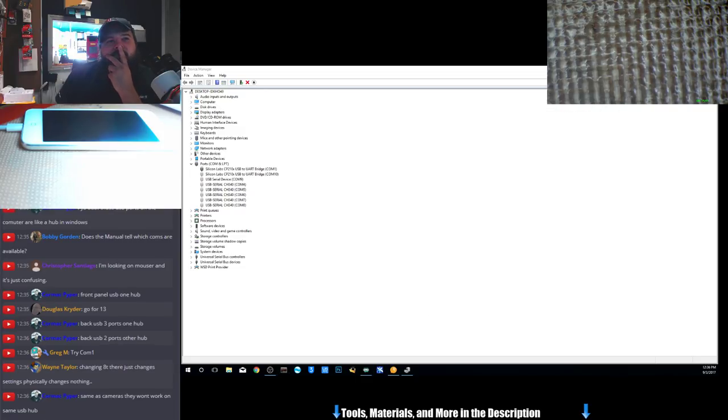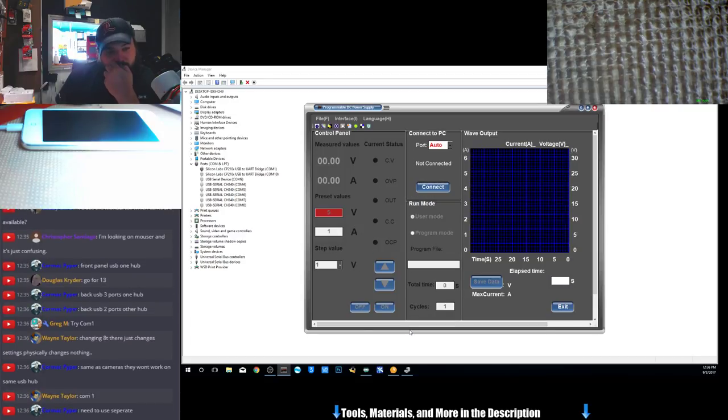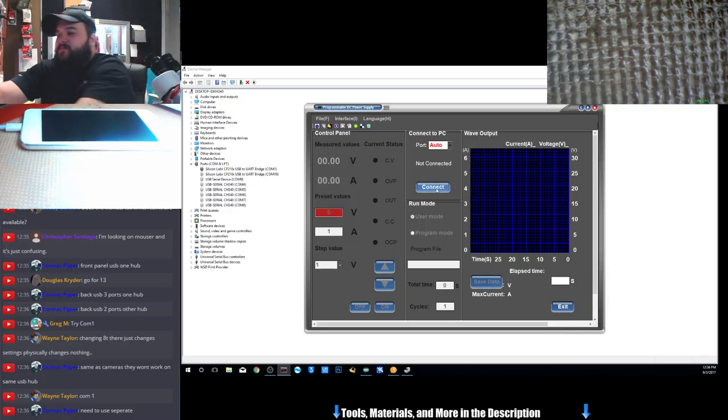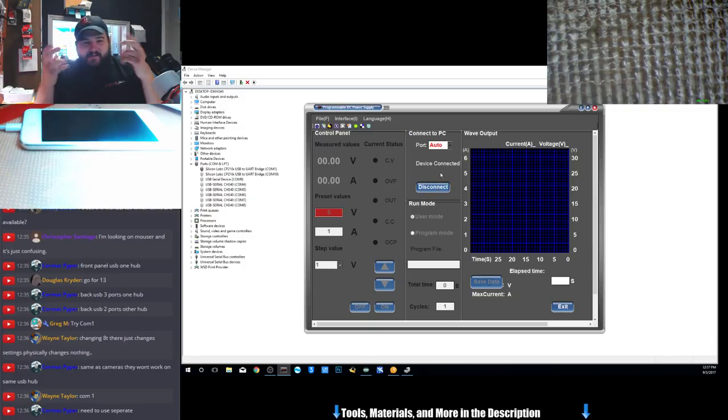Means restart the program. I won't even connect to it now. Unplug it and replug it. Yeah, see, it says it's connected, but it's not controlling it. That's what doesn't make sense.